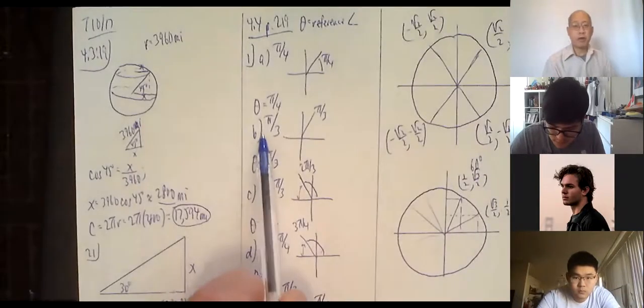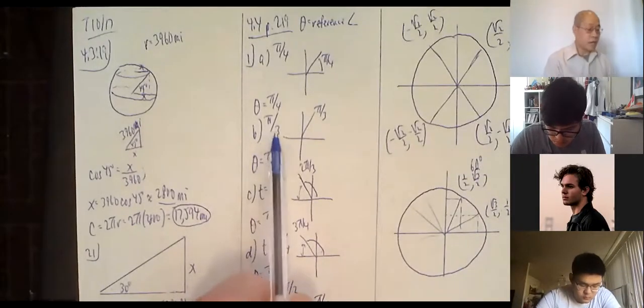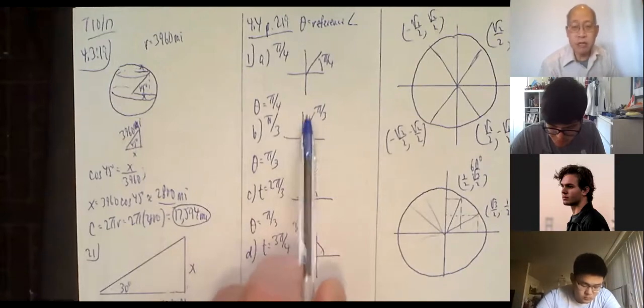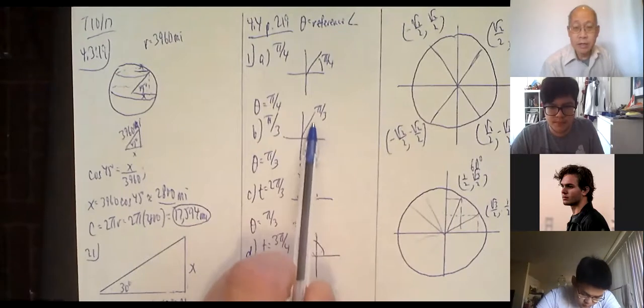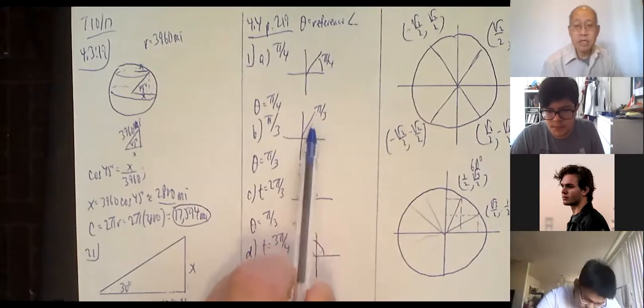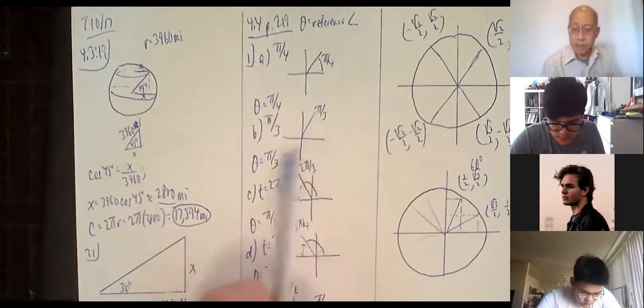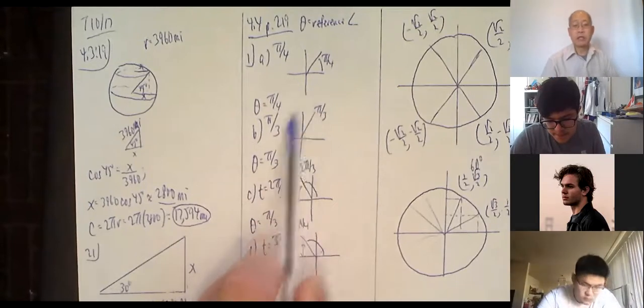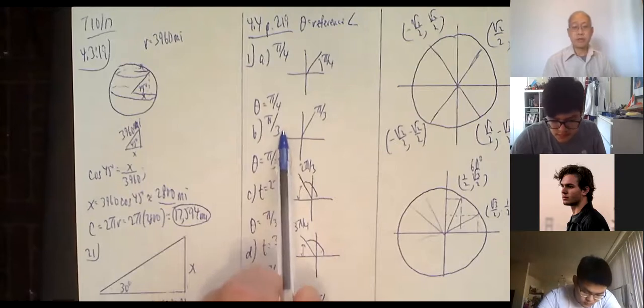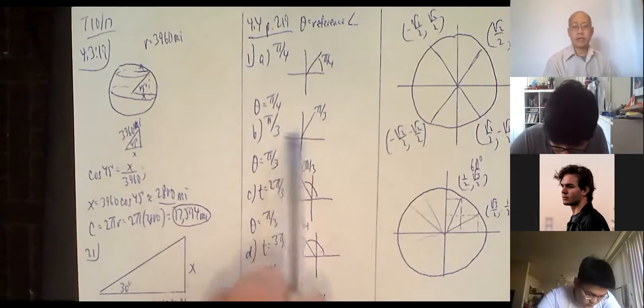Okay. Same thing for part B. Part B, they give me an angle of pi over 3. That's 60 degrees. It's in the first quadrant. So the angle that the pi over 3 makes with the positive x-axis is still pi over 3. So once again, if you already have a first quadrant angle, the reference angle is the same as the angle itself. Okay. It's only when you get to other quadrants, quadrants 2, 3, or 4, that the angle might change.